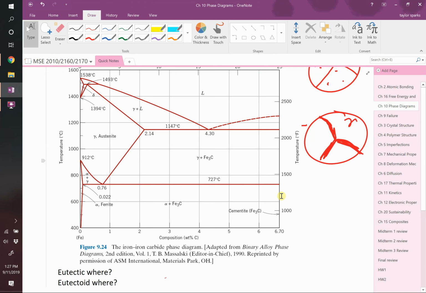By the way, on the exam, in the past I've had people bring rulers and try to estimate these things. That makes it a nightmare for us to grade. I've done you a favor and I've just written where the intersects are on the midterm. So when you do the lever rule, use the numbers that are provided on the phase diagram. If you see a bunch of little numbers next to intersects, it's me giving you information to do the lever rule. Okay? Other questions about steel, about the phase diagram of steel, about the phases, reactions that happen?